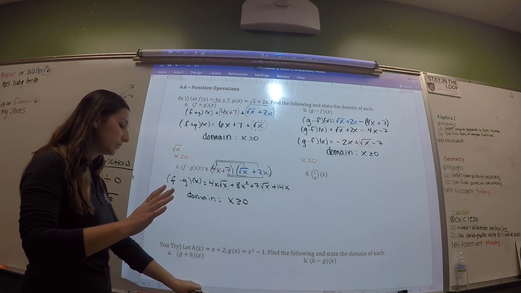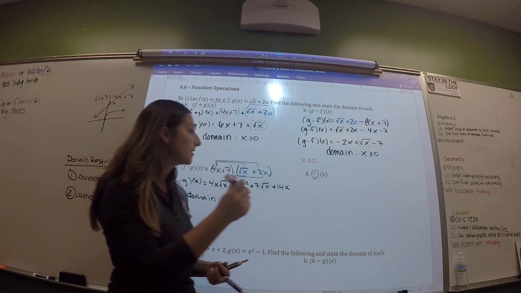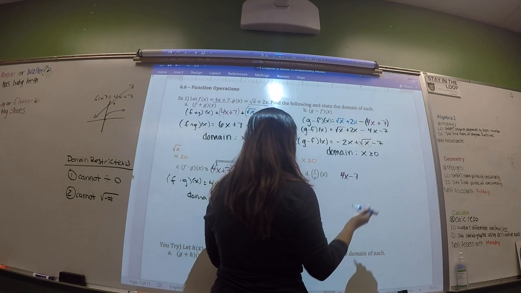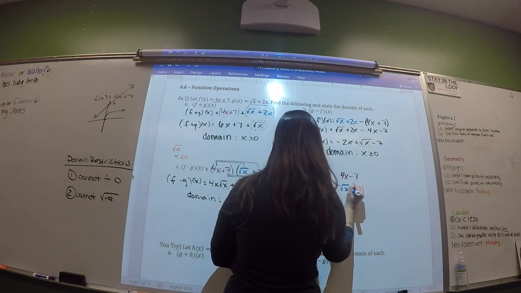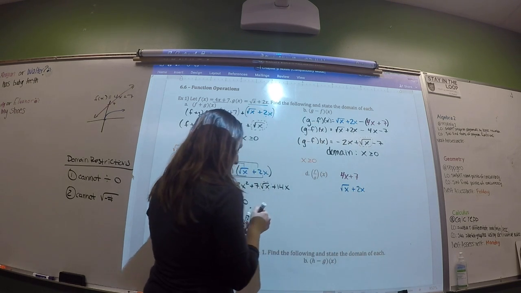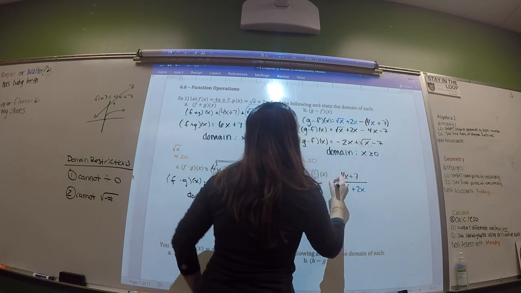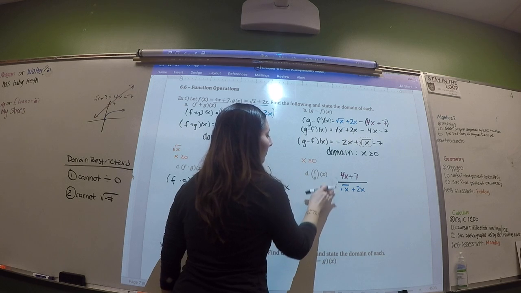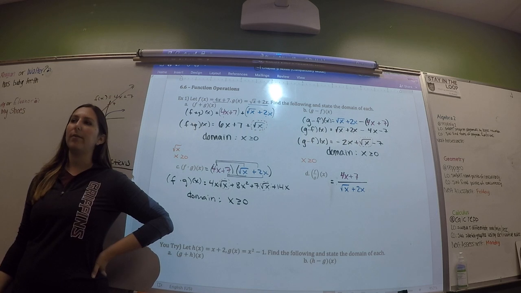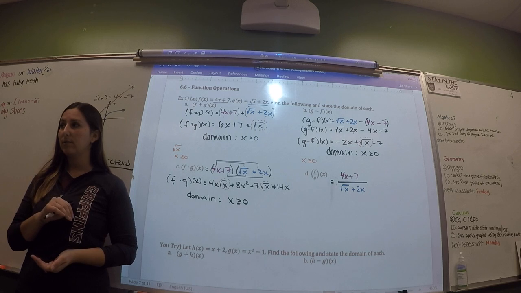All right, now the last one, you want to make sure you put in the right order. It says f divided by g. So you're just going to take whatever f is, which is 4x minus 7, and put that on top of g. Is it a plus? Yeah, it's a plus. So we got f over g. Now, sometimes you can simplify this one, but most of the time you can't. There's really nothing you can do here to simplify that. So that's your answer for the f divided by g part.